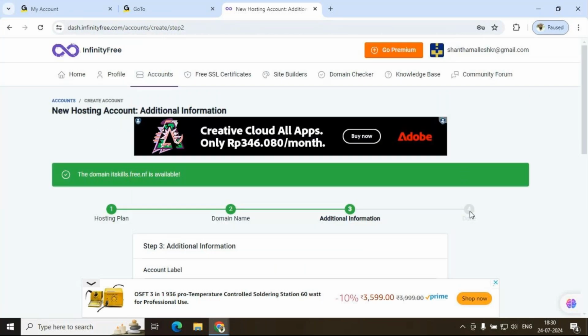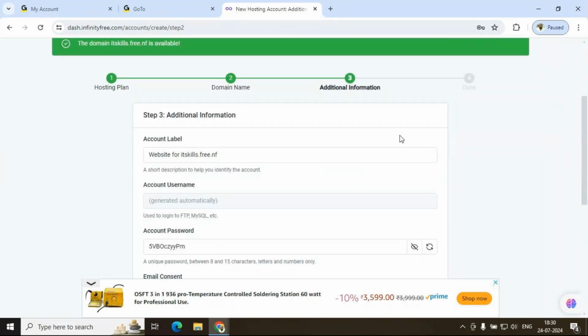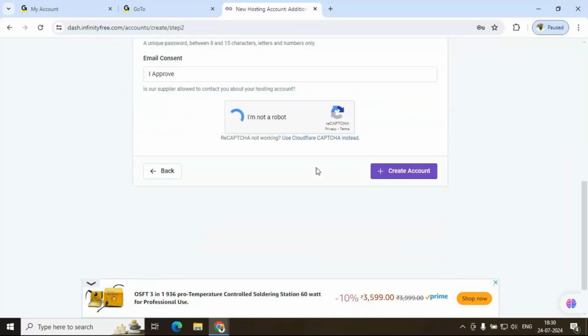So the final step, after the additional information, when you get the green tick, then you click final, create an account, and then the account setup will be over.